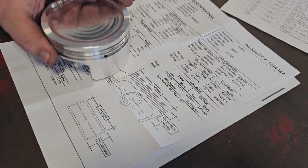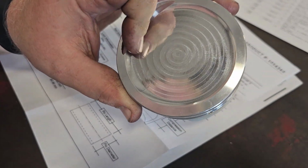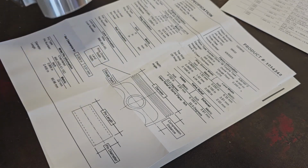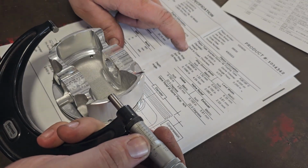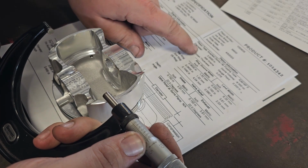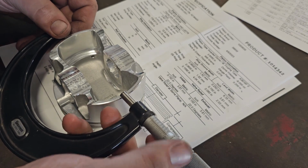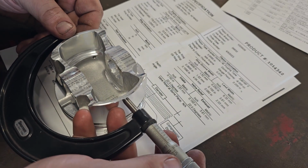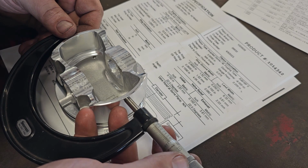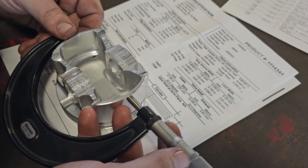So on this one, customer wants race parts in it. So we got some forged parts. I didn't buy them, he did. Made by LC Engineering. I always double check. But we got a piston diameter of 3.658. Let's see if they're right. 658. Look at that. Right on the dot.